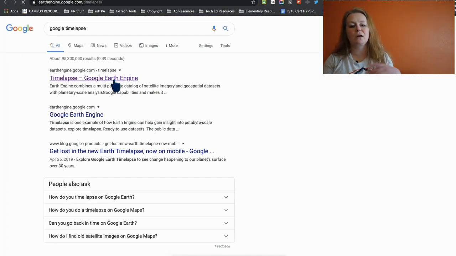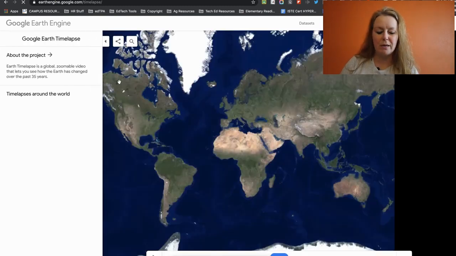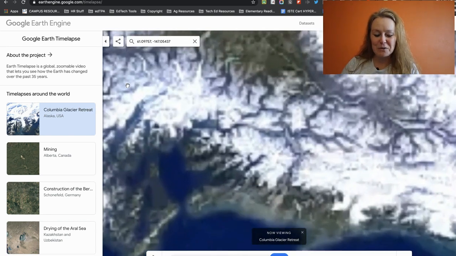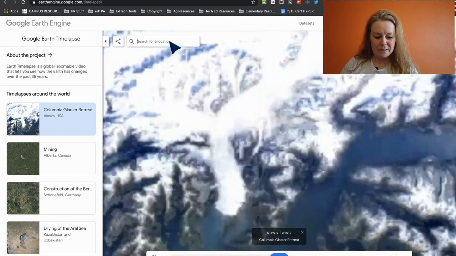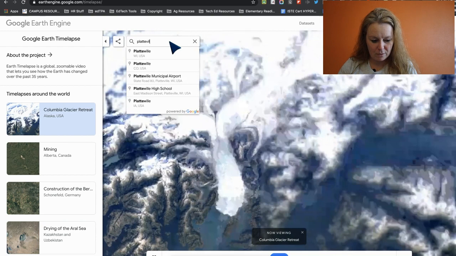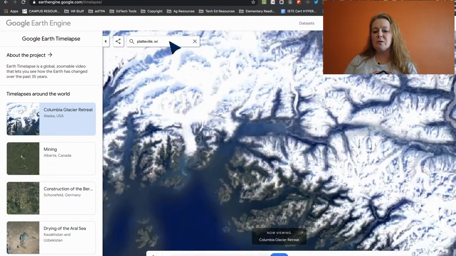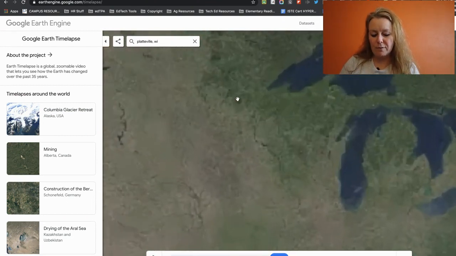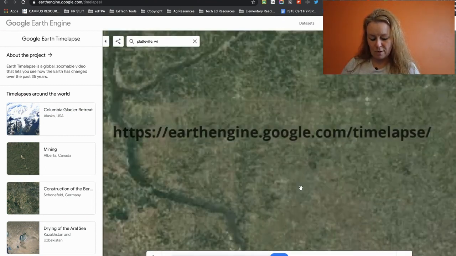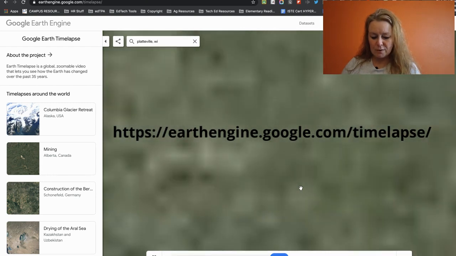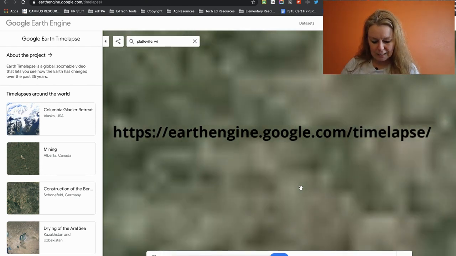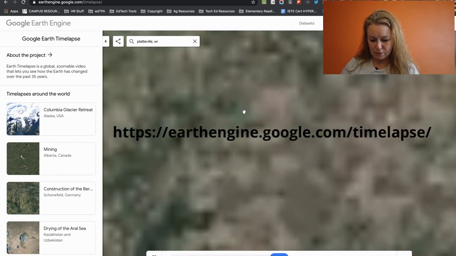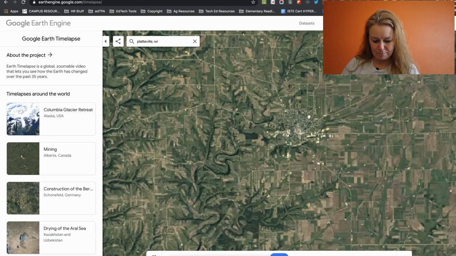All right, so this is part of the Google Earth Engine. It's a little bit different, and you can't quite zoom in as far as I want, but it's still a really cool tool. So just for an example, I'm going to go to Platteville, Wisconsin, because over time, Highway 151 was built, and so I thought that might provide some kind of visualization for this presentation. And so we can see starting in the 80s, the development of Platteville. Now it's struggling to zoom in because my internet, there we go, is a bit laggy.